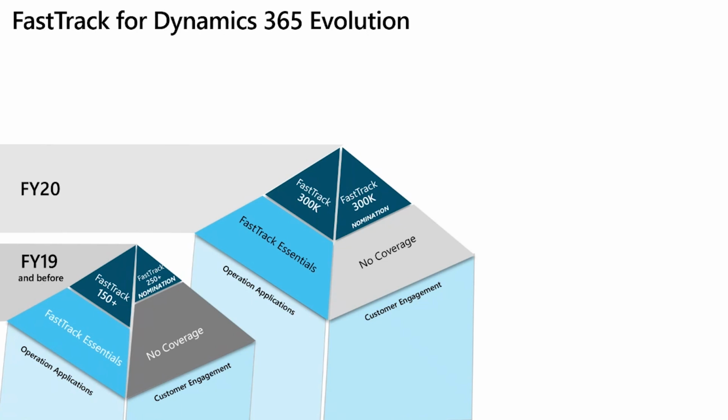So in FY20, we took action to unify the eligibility criteria. So we were sure that irrespective of the application you're deploying, your eligibility remains the same. And we still had two different tiers. The reason for that is ERP tends to be a lot more complex, and we were much newer in the market compared to customer engagement. So we had FastTrack for about 300K, where we have an assigned architect, and FastTrack Essentials for anything below 300K, to make sure that we give some level of support and drive towards success for every customer.